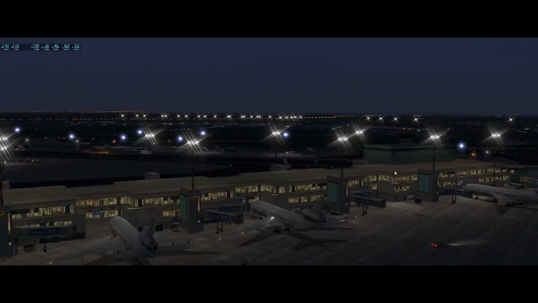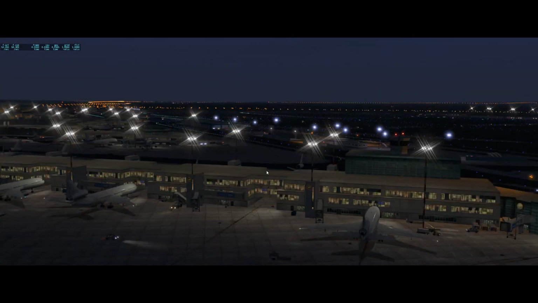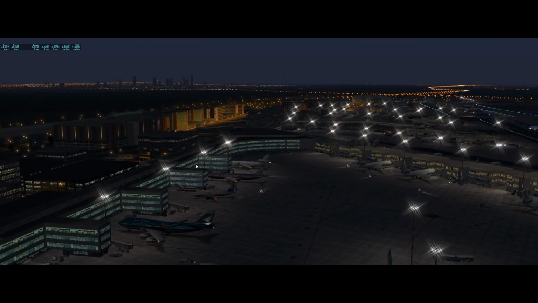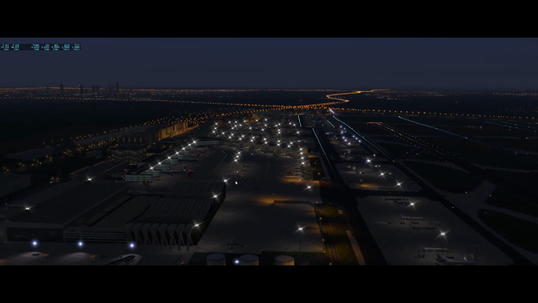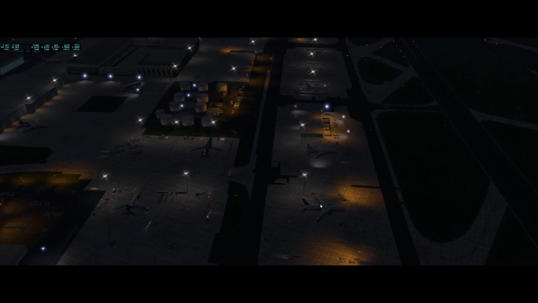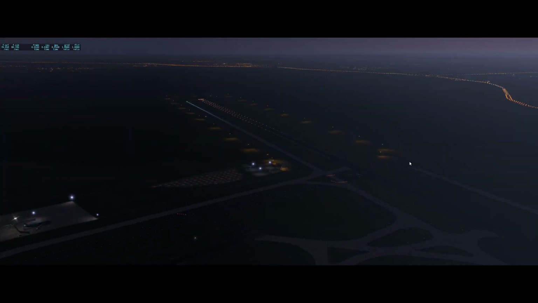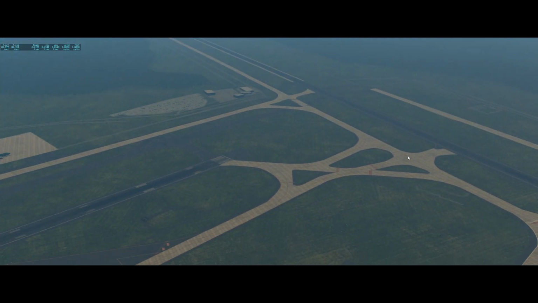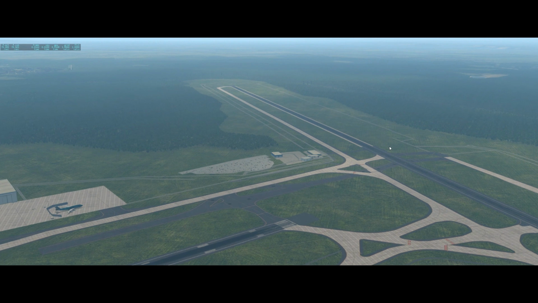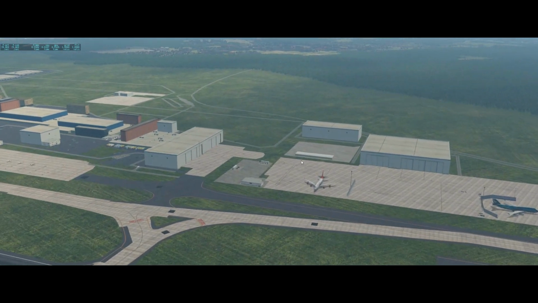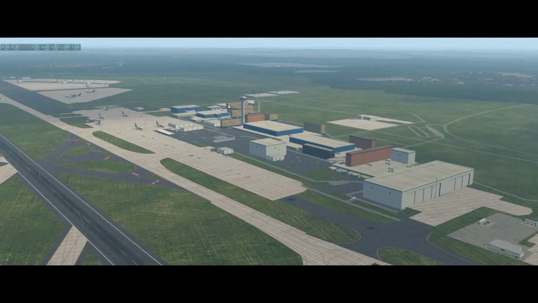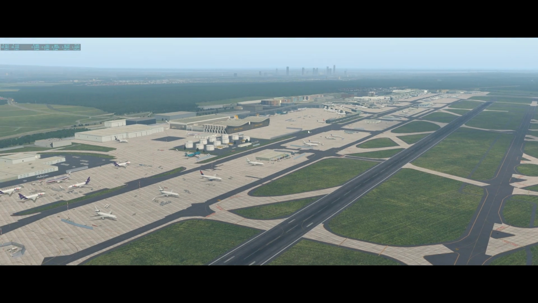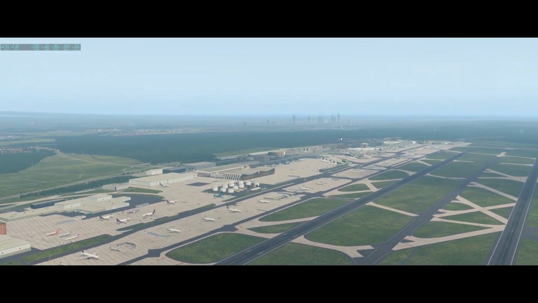Alright, so that's all for this video. I hope this will help you decide if you want to spend another, it's like $40 for Global Earth and $20 for, it was 45, right? 45 and 20, so $65 extra to make your X-Plane look like this.